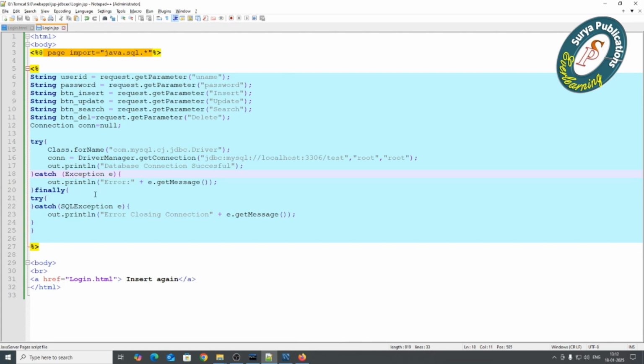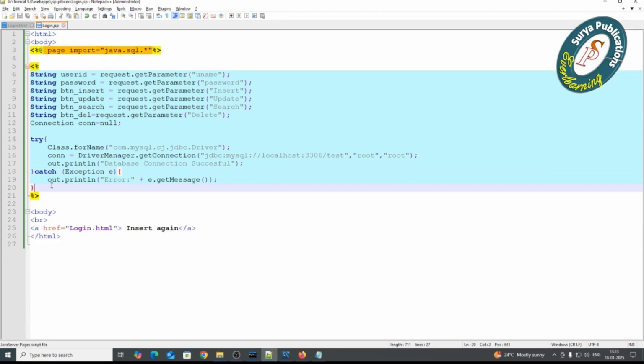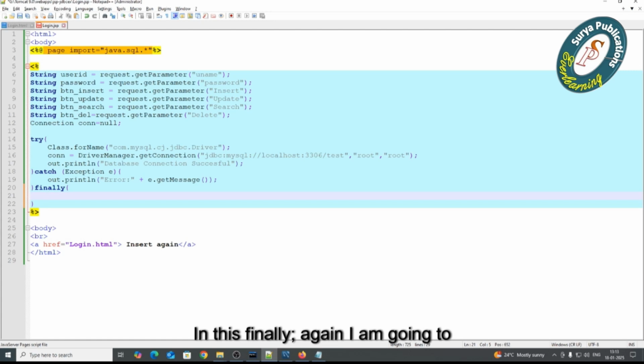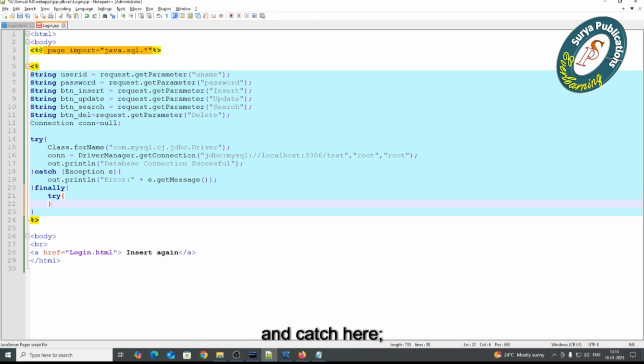So this catch block is closed here. Try is over, catch is over. Now I should go with the next one, finally. In this finally, open and close, over. In this finally, again I am going to use another try and catch.